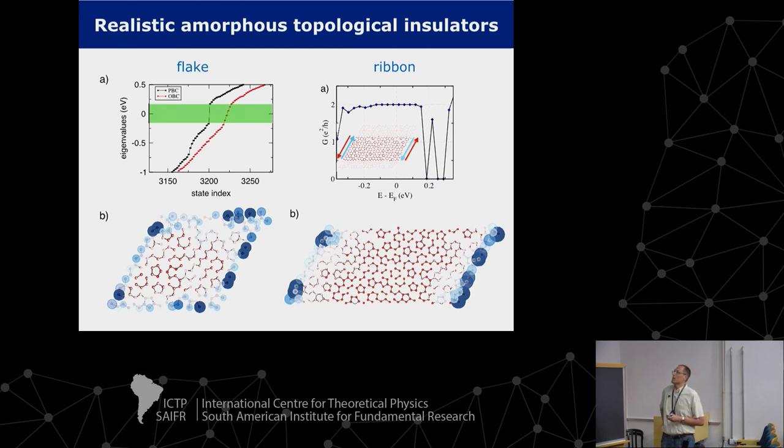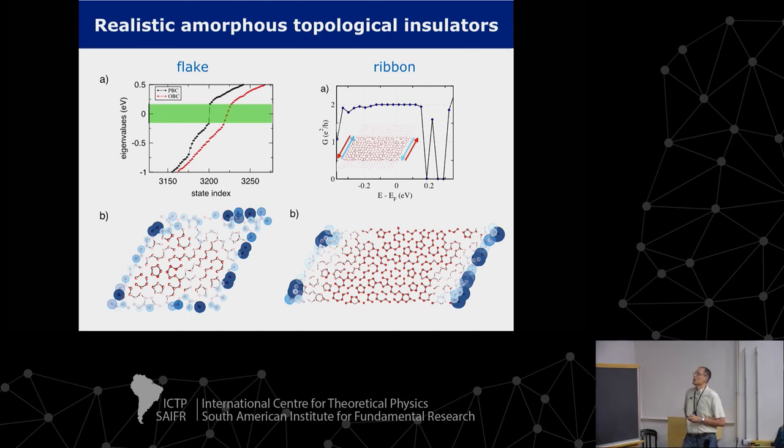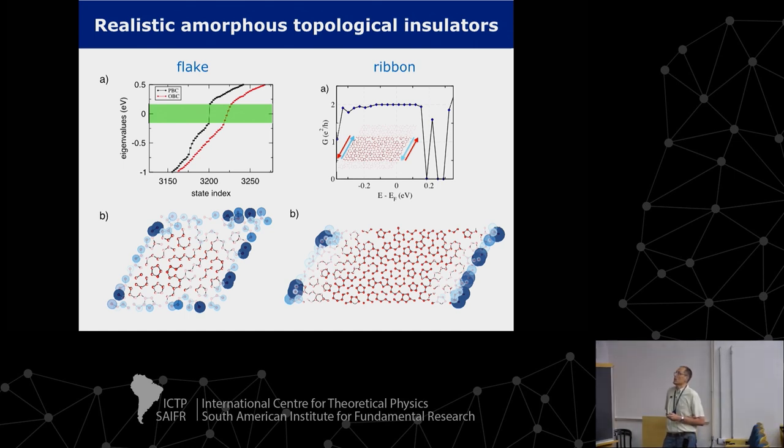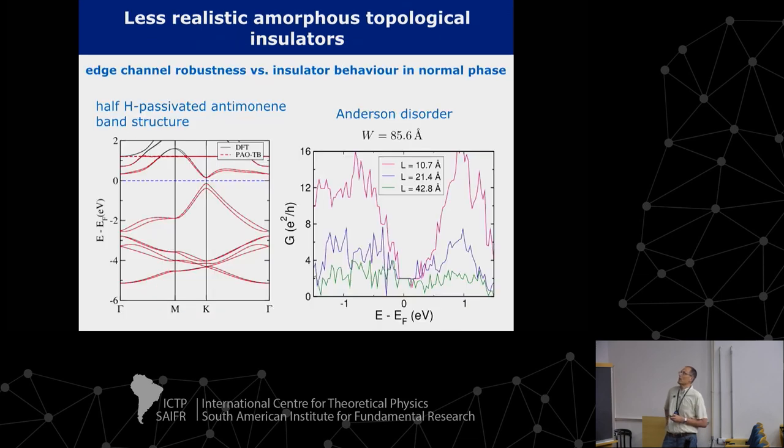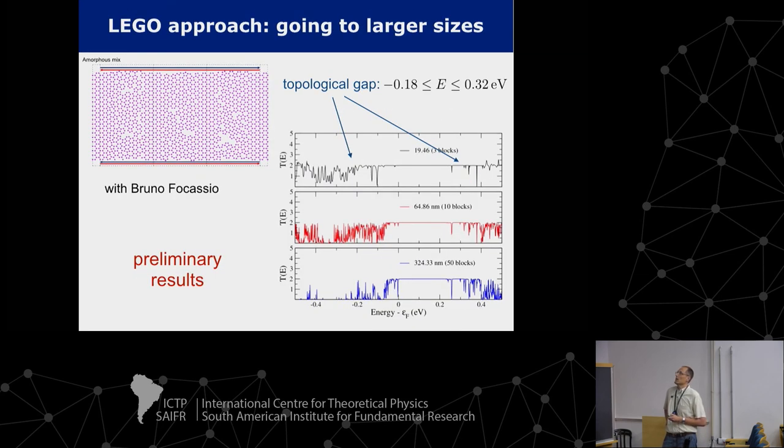And basically, the big result here is that even if you have this amorphous system, you have this quantized conductance here. And the open questions are, you're starting to close this gap, and we still don't understand by how much. And we are still lacking some topological invariant. And well, let's skip that. And then that's what's going on now with the group.